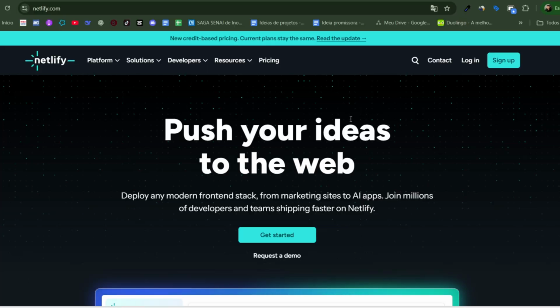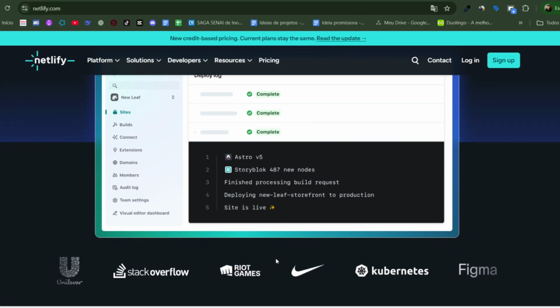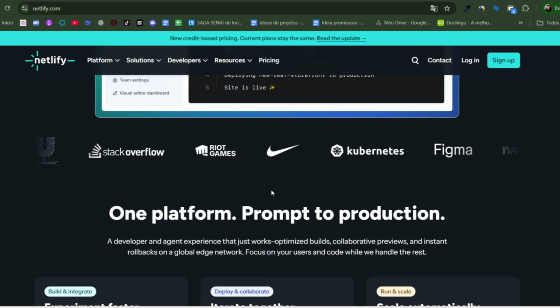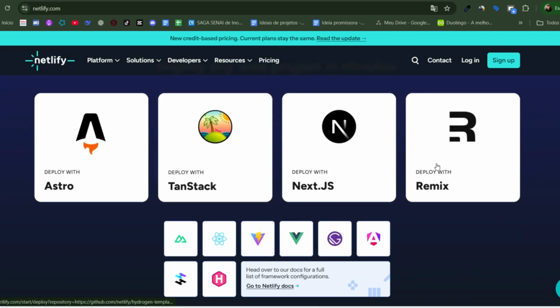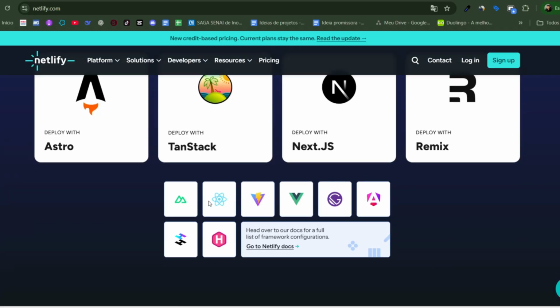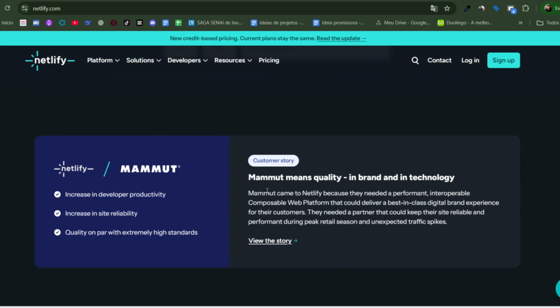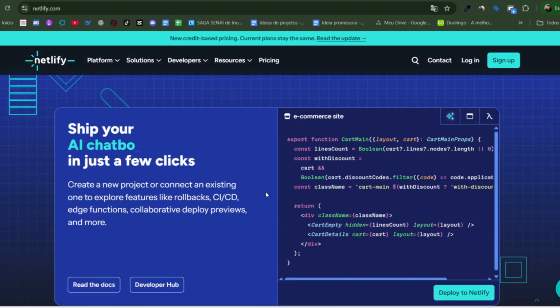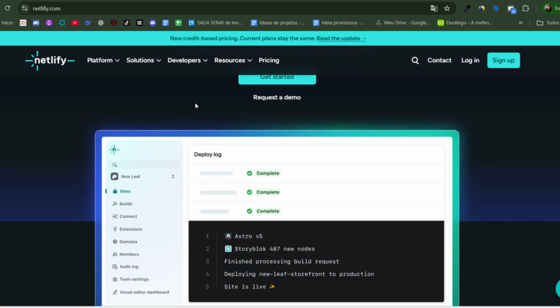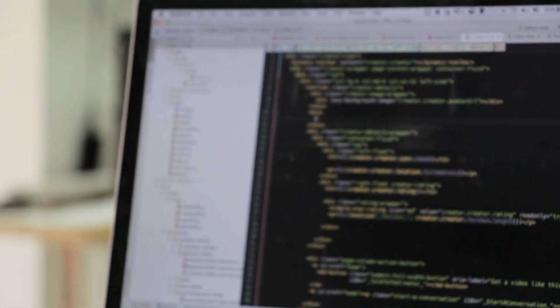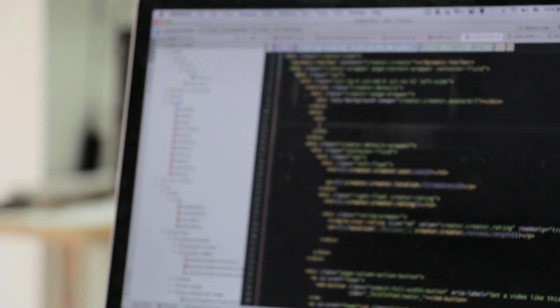And the fifth option is Vercel or Netlify. These are usually known for hosting front ends, but they also offer serverless functions. That means you can run your back end in small functions, quickly and at scale. The advantage is perfect integration with modern frameworks like React and Next.js, and you don't have to worry about managing servers. The downside is that this model works better for lightweight and simple backends. If you need a heavy backend or long-running processes, it may not be the best fit.